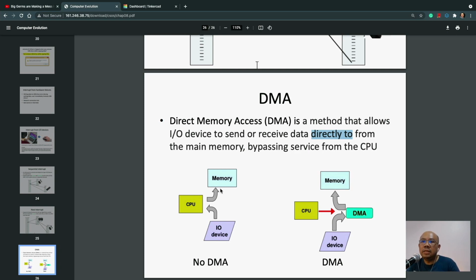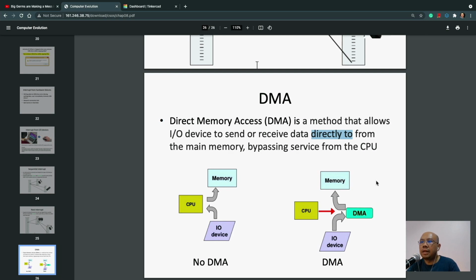In a very old computer system, the process was like this: when the IO needed to save data to memory, it was organized by the CPU. The CPU organizes the location in memory for the IO to write the data.